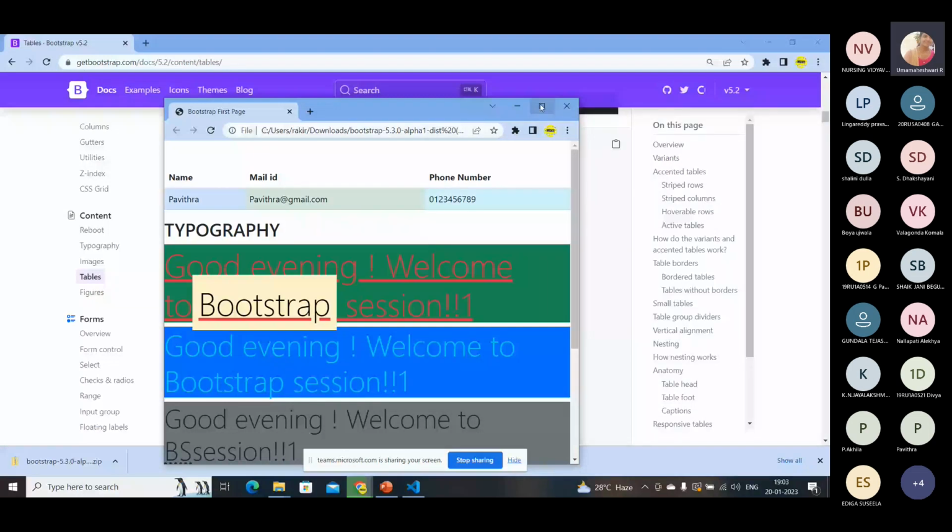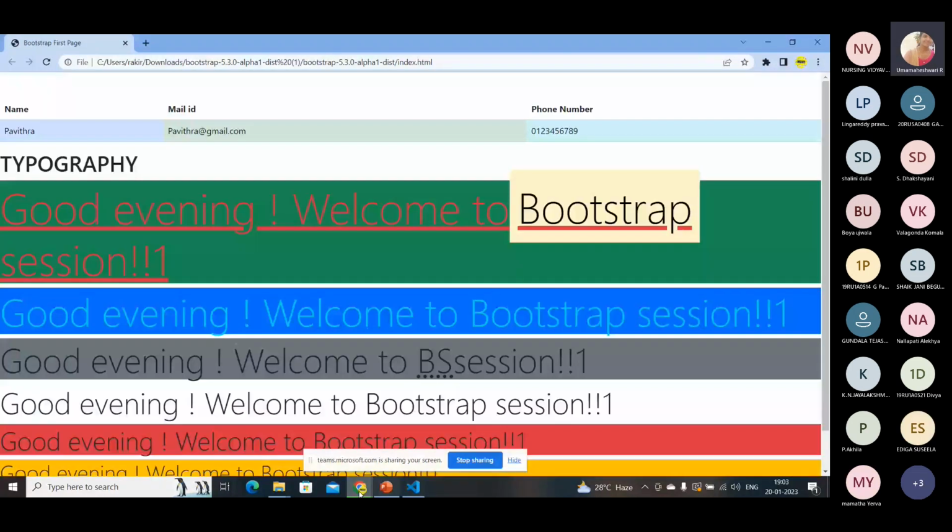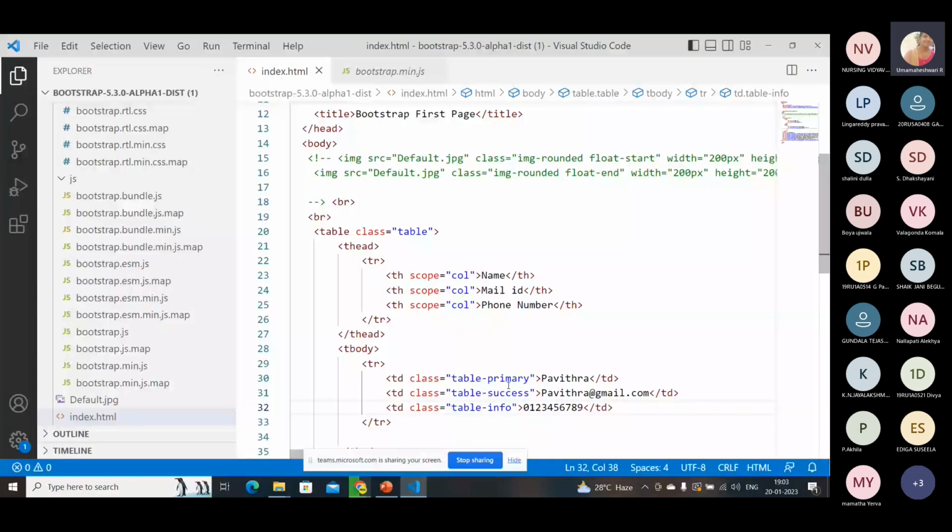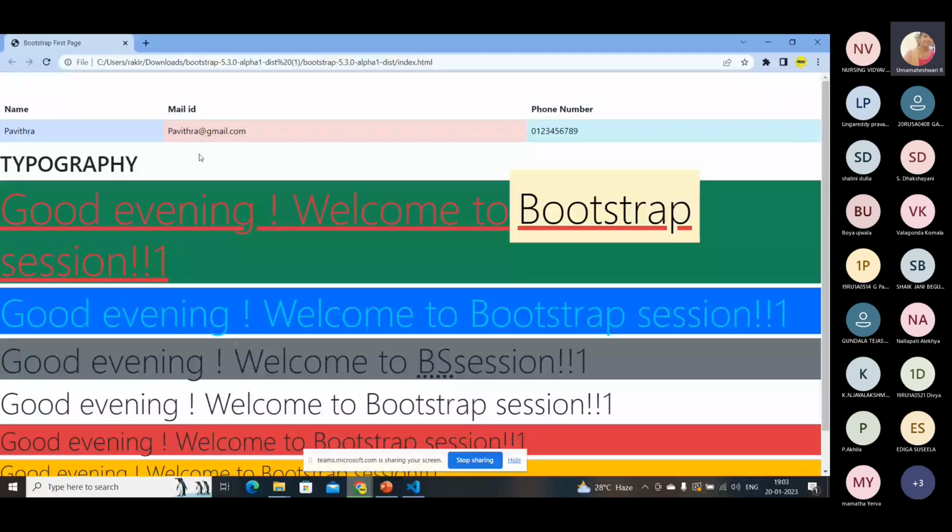So here you can see the different colors. To make it more clear, I'll go with table danger. So you can see the different colors, right?